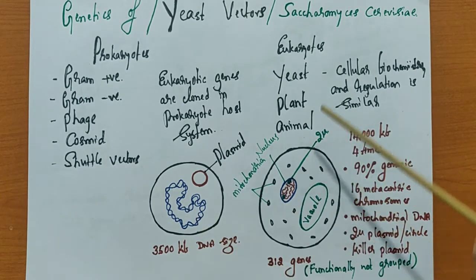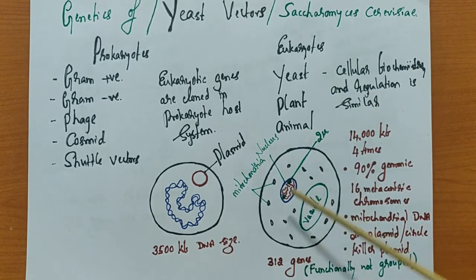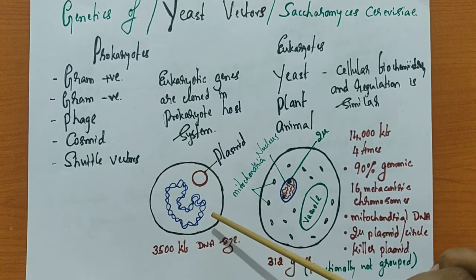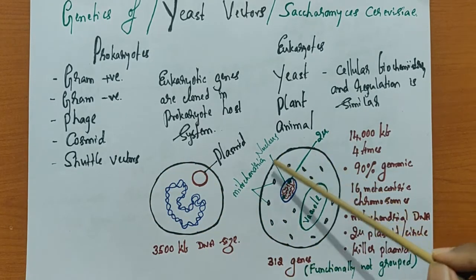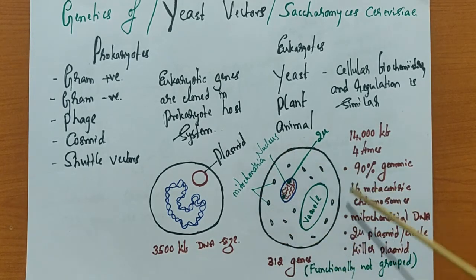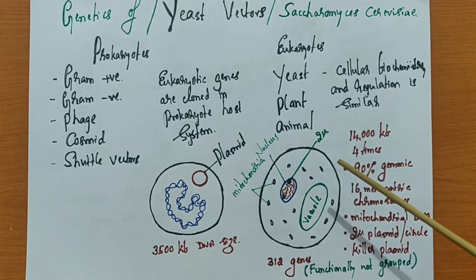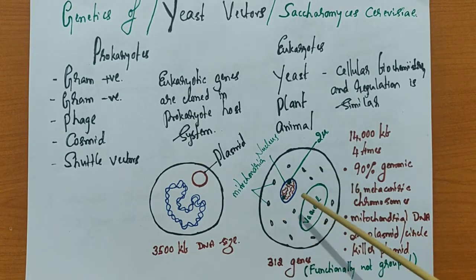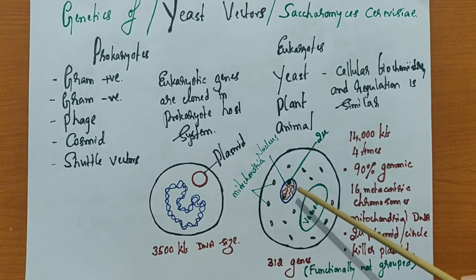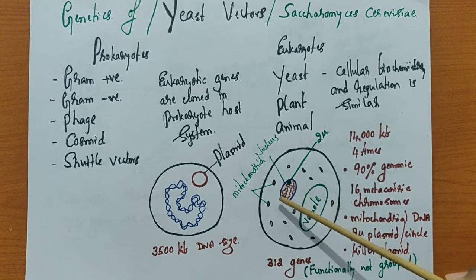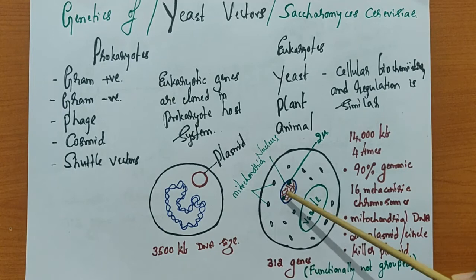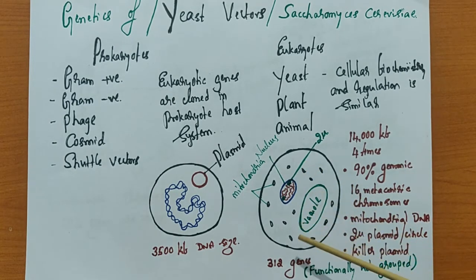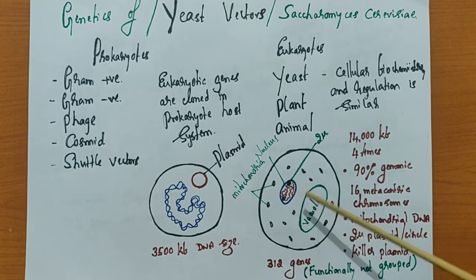On the other hand, the yeast cell is totally different. Here, in E. coli we only have the cell membrane, whereas in yeast, apart from the cell membrane, we also have a cell wall. That forms an additional obstacle during transformation, but we will discuss that slowly one by one. Apart from that, it has a clearly distinguished nucleus with a nuclear membrane, followed by mitochondria. Then the major organelle we find in yeast is the vacuole.